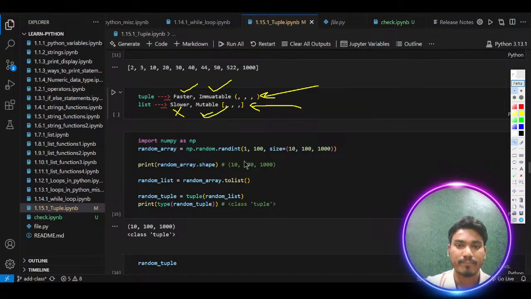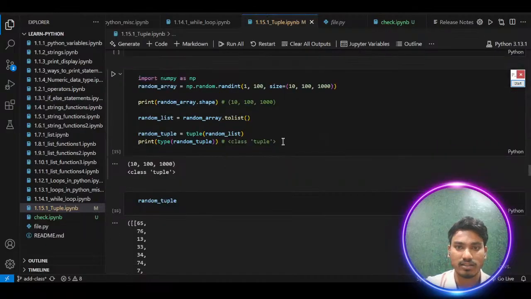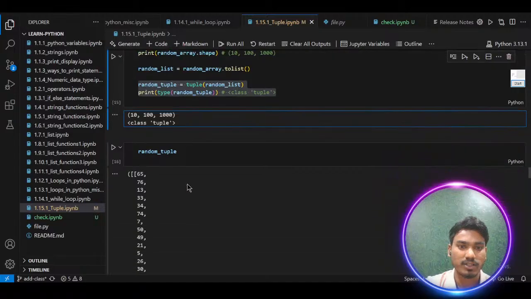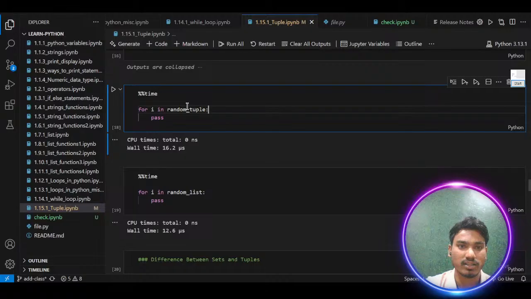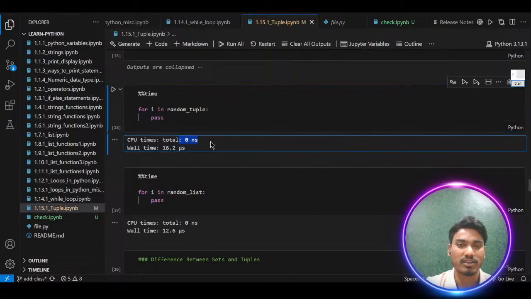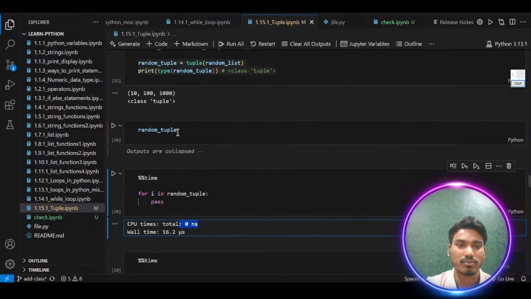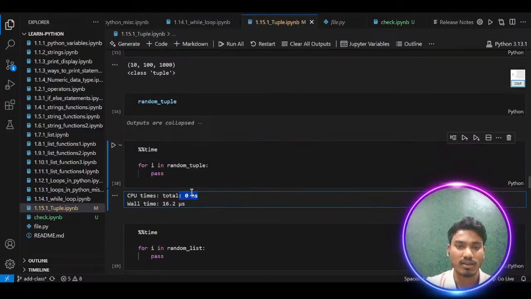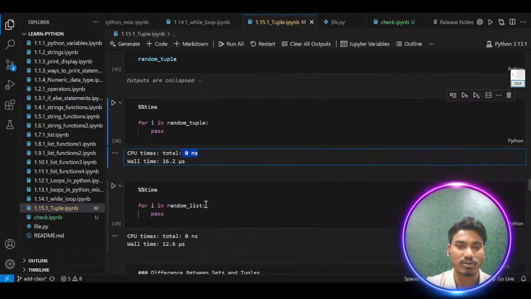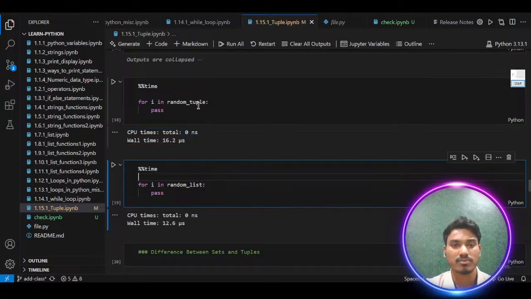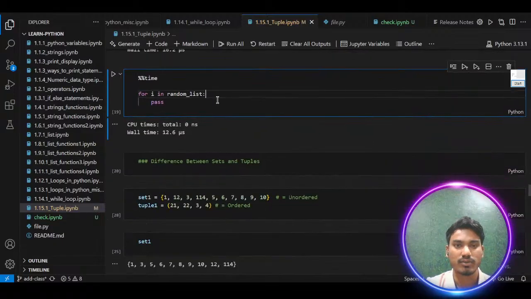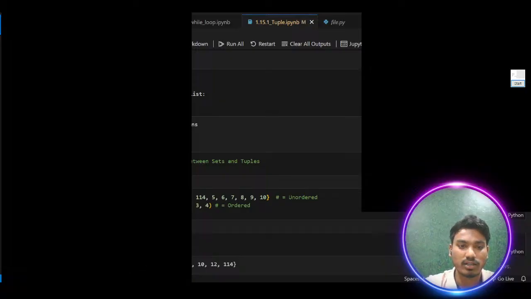Okay, then I tried to create some dummy list or tuple just to see whether we can see the difference of time with respect to tuple and list, but we could not really find it because that dummy list was not big enough for us to measure the time. Everything was running under 0 nanoseconds, so that's why. But tuple is much faster than the list.